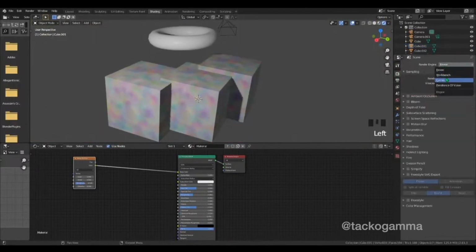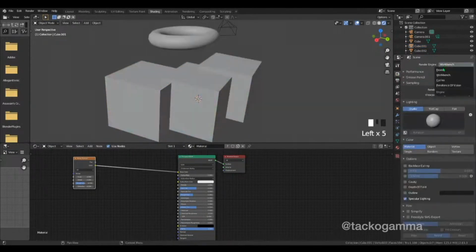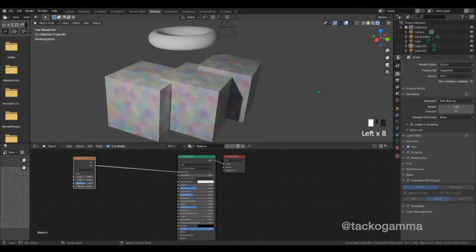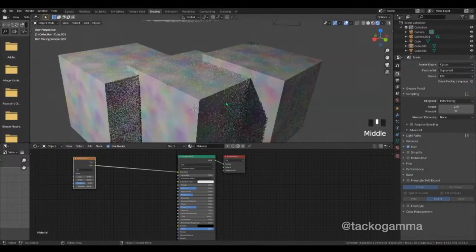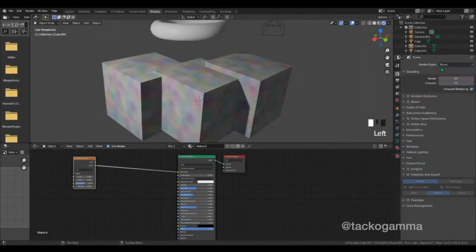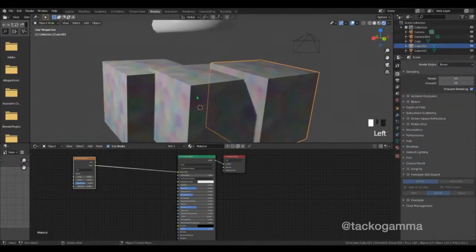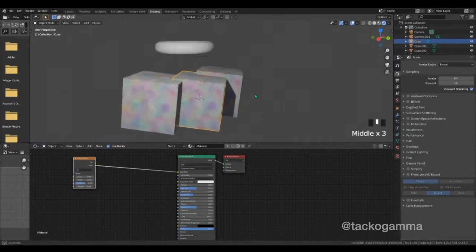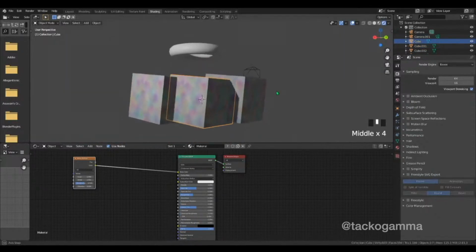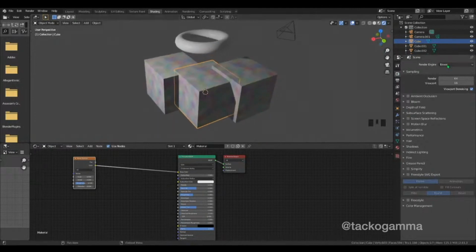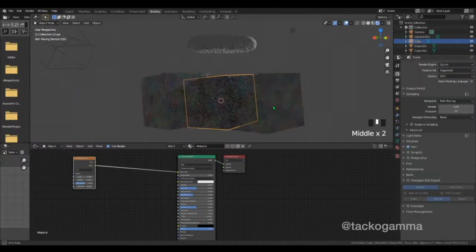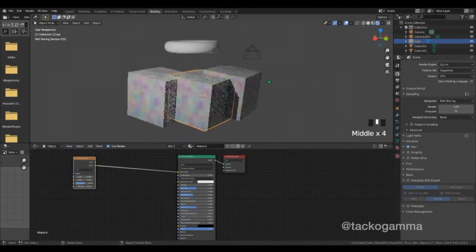With render, you can use different types of render engines. You have Eevee, workbench, which is just the default viewport. You have Cycles, which is more production quality. And Eevee is a real-time renderer, kind of like a game engine. I really like using this one a lot because it really saves time on renders. Cycles can sometimes be time consuming.